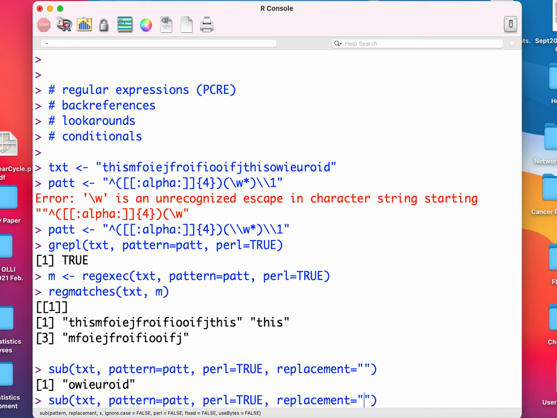But here's something great you can do. You can not only type in stuff that you're going to replace with, you can actually use back references. Since in our pattern this is the first captured bit, and here's the second captured bit, I can insert those back in any way I want into the text, replacing the old regular expression.